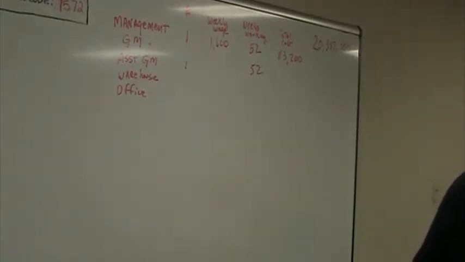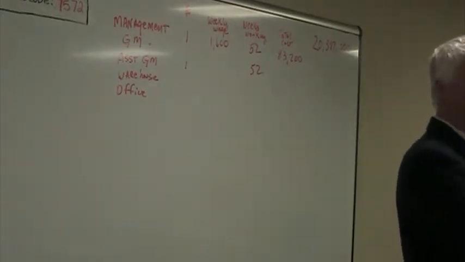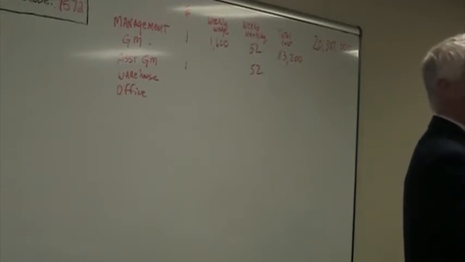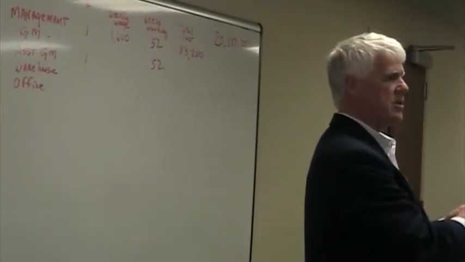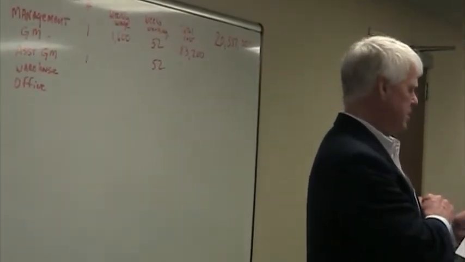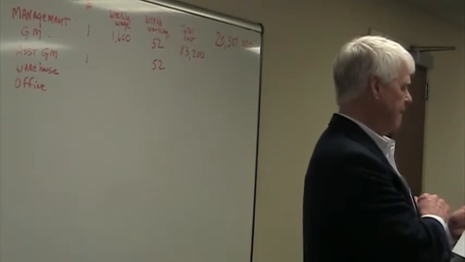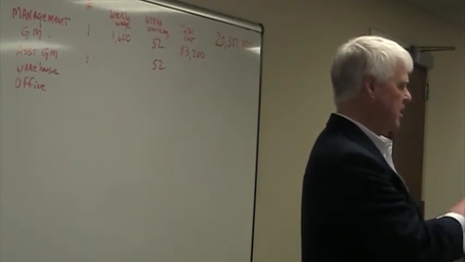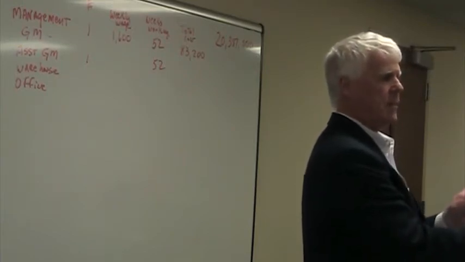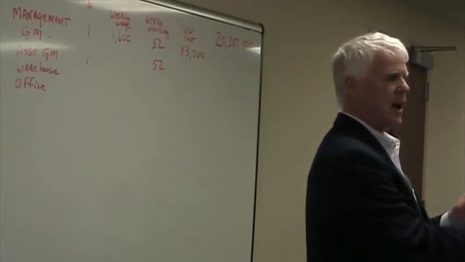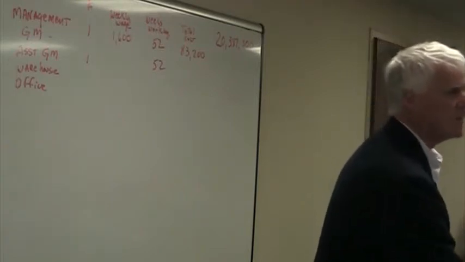On your sheet here, it says district manager. If you wanted, you could scratch out district manager and put GM. Where it says stand manager, you could scratch that out and put assistant manager. Warehouse manager, office manager, others, it says list. So all I'm doing here is giving you a sample of what it might be, but on the exam, you're going to write in whatever it is. Okay?